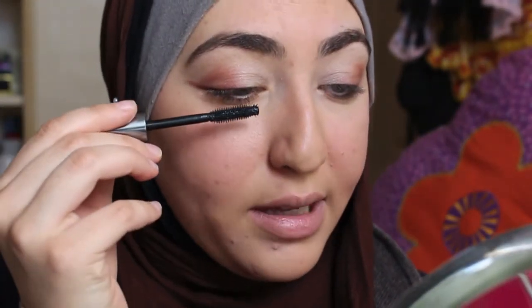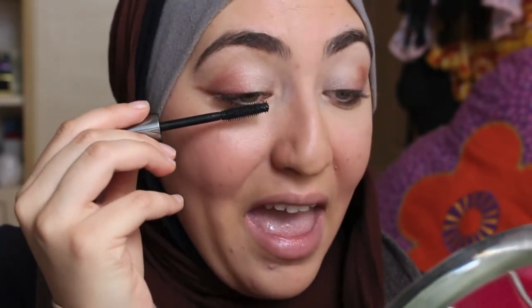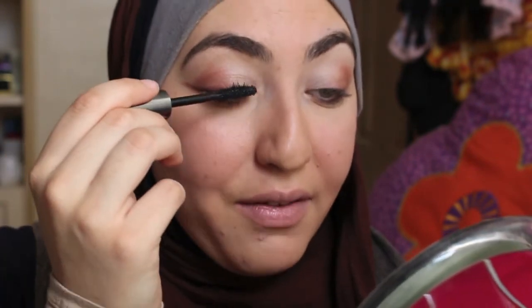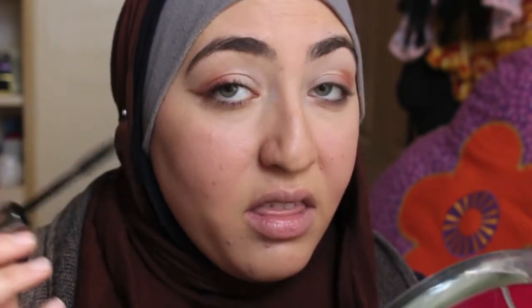The last step is to apply some mascara. I'm using They're Real by Benefit — let me know if you guys want a review on that. It is one of my absolute favorites. With mascara, I like to get in as close as possible without hitting my eyeball and use a zigzag motion brushing it out so I don't get too many clumps. I used to find a lot of fallout throughout the day, and I found that if I give my top lashes a little bit of time to dry before doing the bottom ones, it really helps enormously.